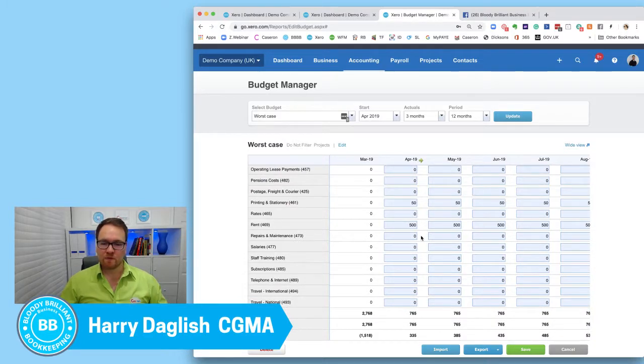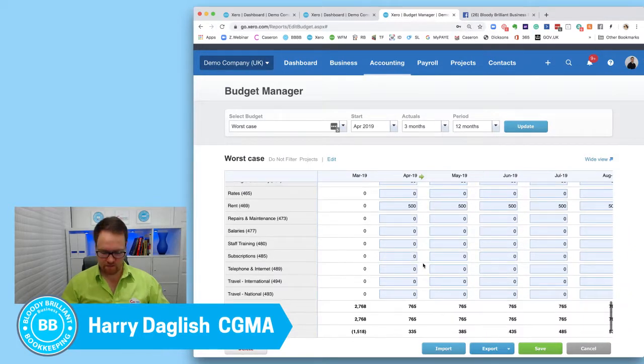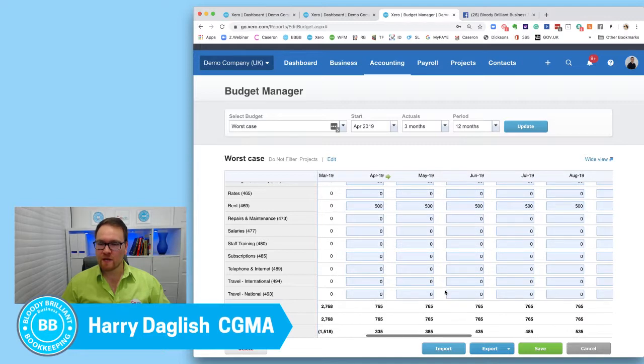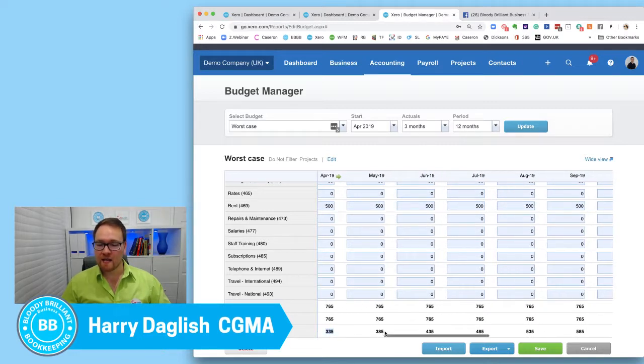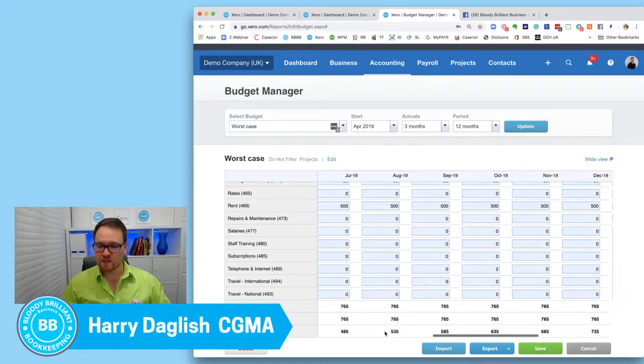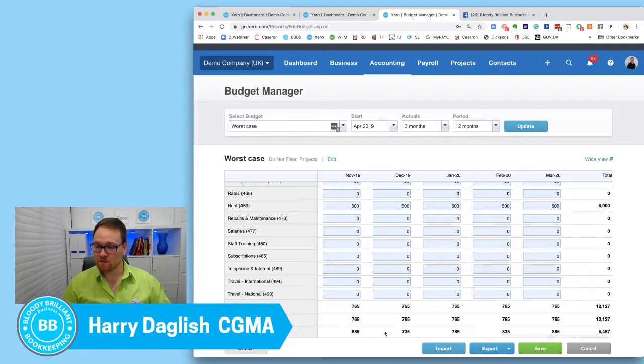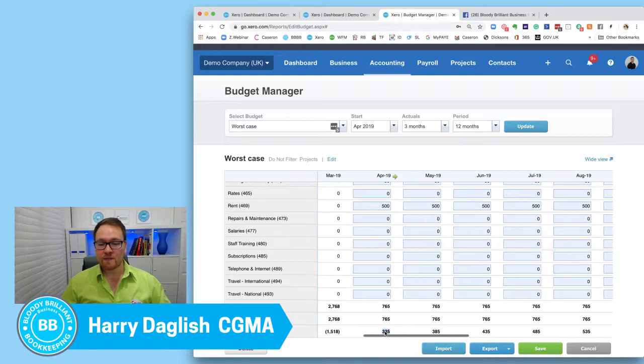Now, at the moment, I'm just going to zoom in a tiny bit. I probably should have done that at the start, thinking about it. So what I have is a set of results for April, May, June, and I can see that my net profit is being calculated. Because my sales are slightly increasing each month, my net profit is getting progressively a little bit better. Now, the reason this is really helpful is for a few reasons.